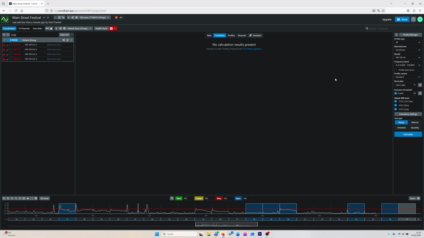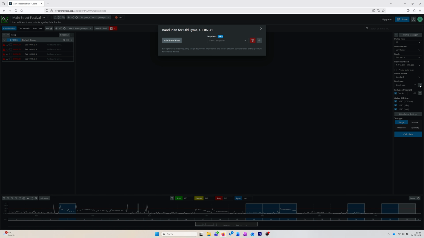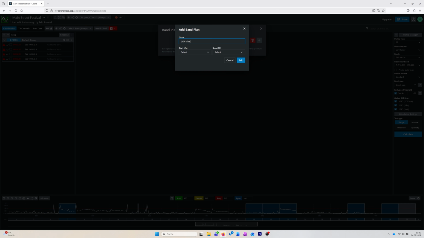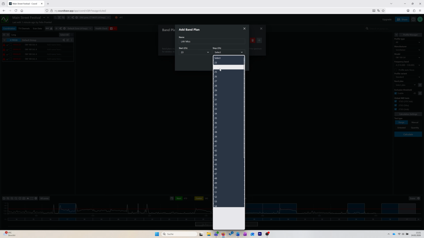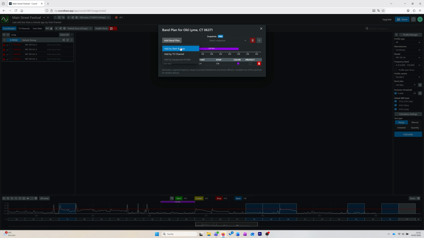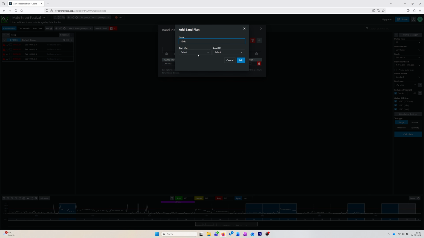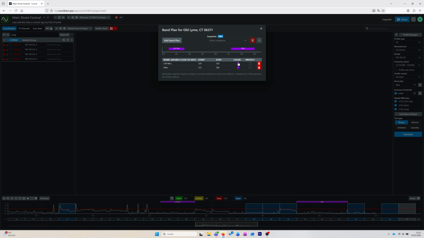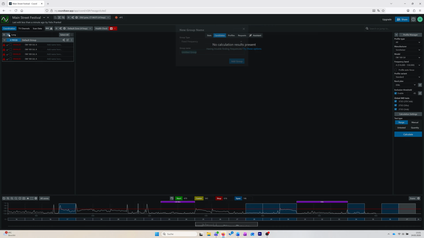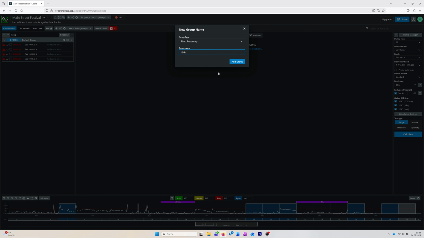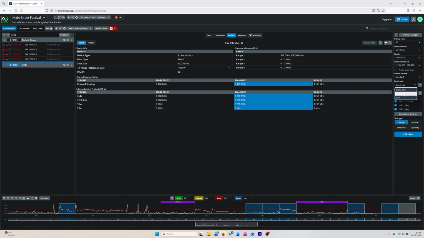To keep our spectrum organized, we will now open the Band Plan tool. This is essential for wider teams because it allows you to reserve specific lanes of spectrum for different device families. We will create one allocation for lav mics in the lower frequencies and another for IEMs higher up, making sure to leave a small guard band of about 2 MHz between them so your high-power monitors don't overwhelm your sensitive microphones. In the Group section, click the plus icon to add a new group for the IEMs. Select your band plan from the drop-down menu and add your required quantity as untested.